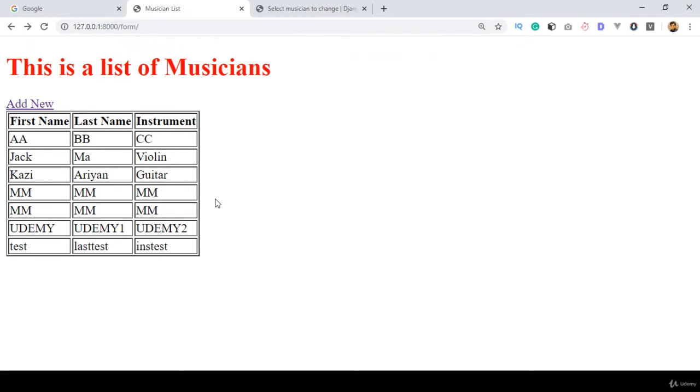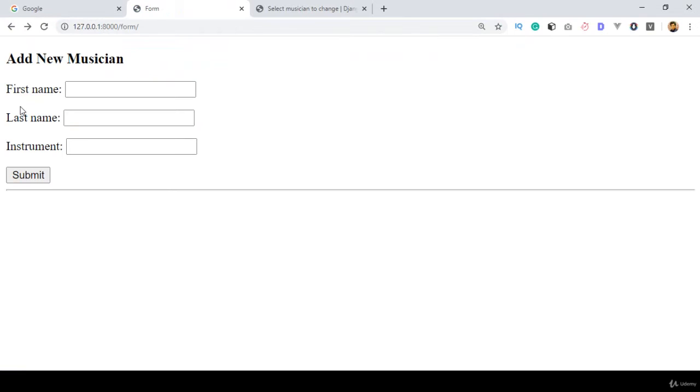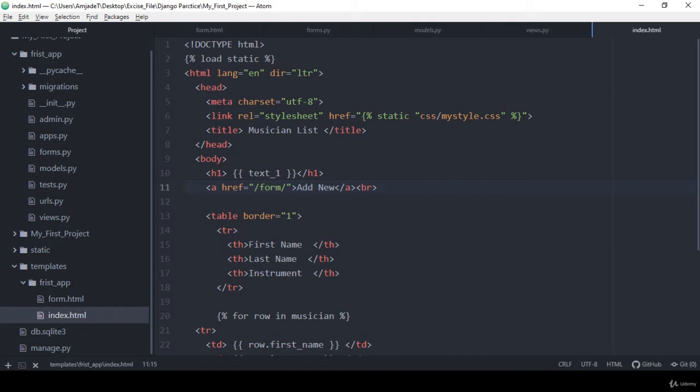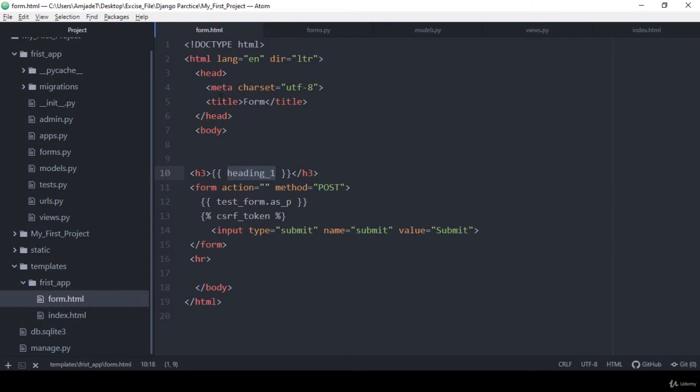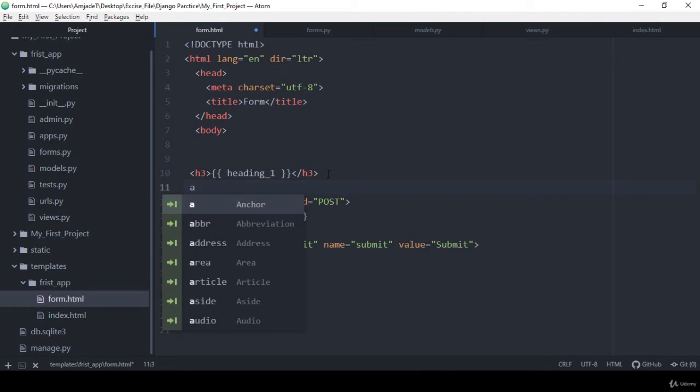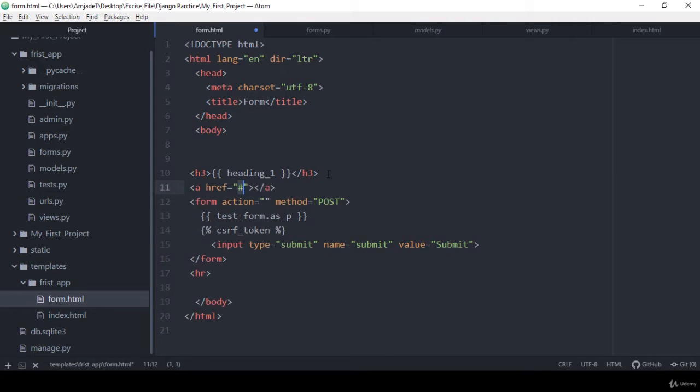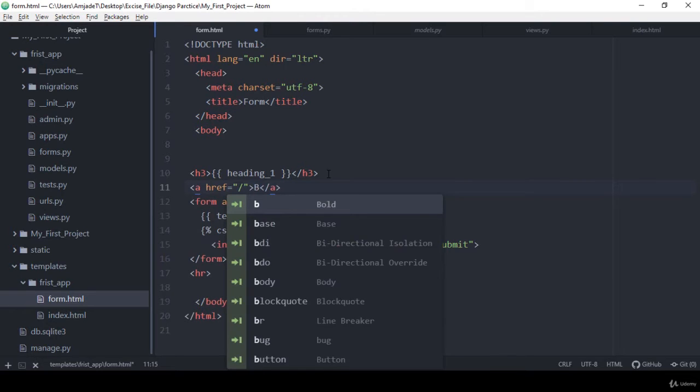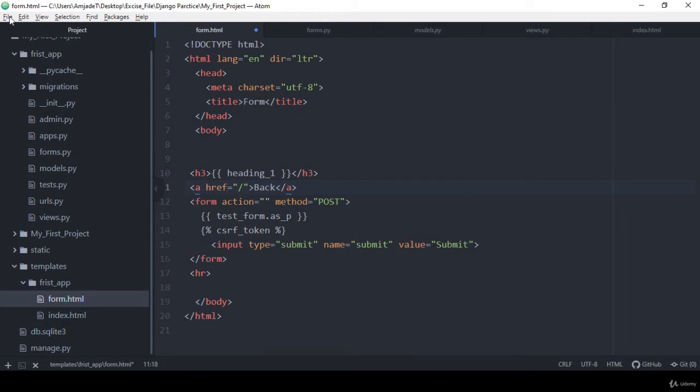Okay, now you can see that is also showing perfectly. And also if you want to add another link, like there is our add new, into this add new page, that is our form page, if you don't want to insert any data and want to redirect to our home page, right now I have to click the back button. But here I want to define another link for this. So go to our form HTML. After that, I want to take another href. I simply define an href, and I want it to be redirected to our home page, our URL as slash, and here I define it as back. That means it should be redirected to our back page.